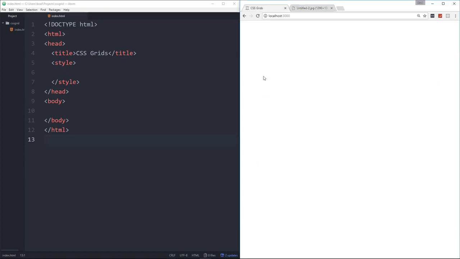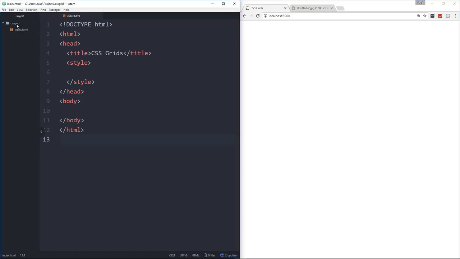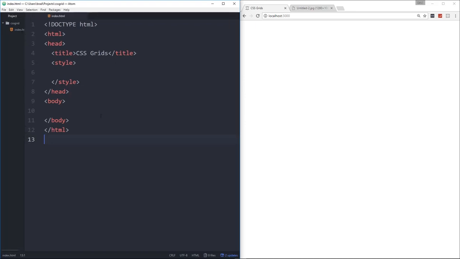Alright, so let's jump in here. Now I'm using the Atom text editor, and I'm using a plugin called Atom Live Server, which just allows me to run the file on my local host over here. And what I have is a folder called CSS Grid with an index.html file with just some very basic markup in it to get us started. Okay, I'm also using an Atom plugin called Emmet, which allows me to do shortcuts to quickly create div tags and other HTML elements. So you may see me use that along the way.